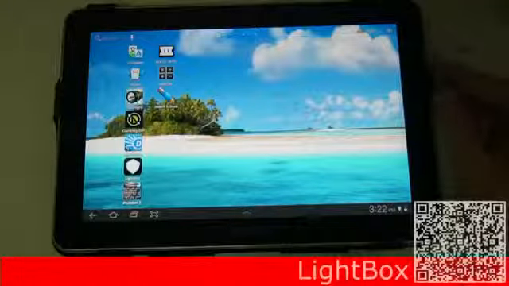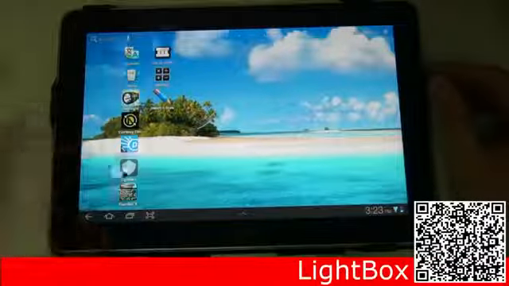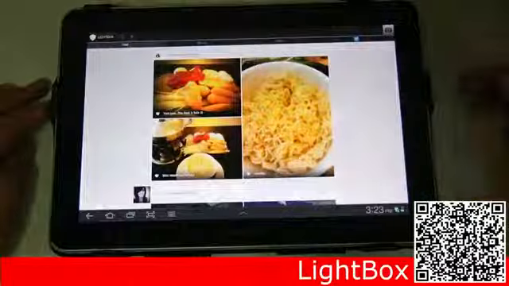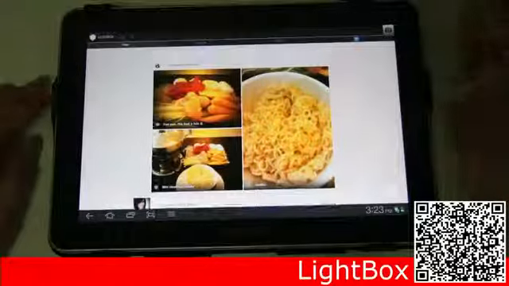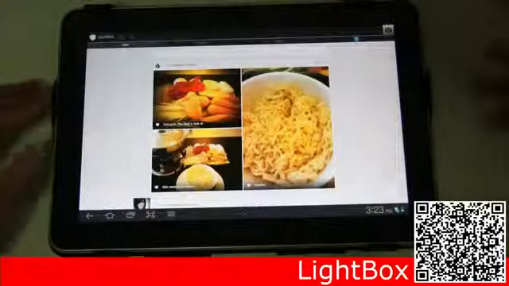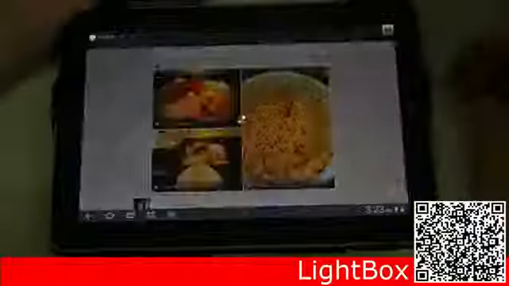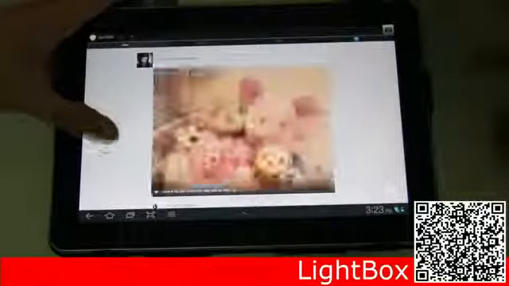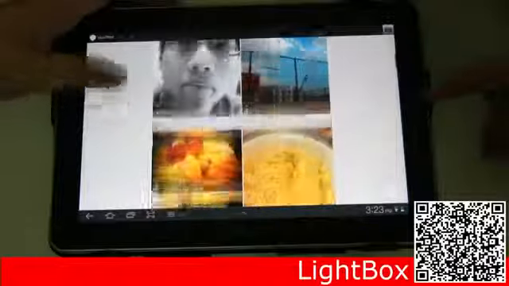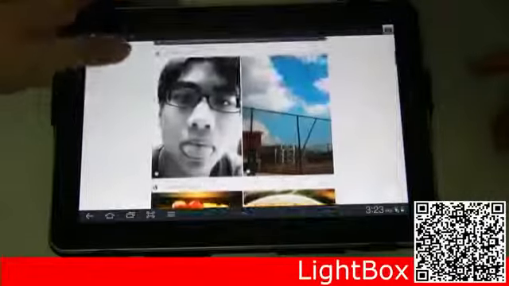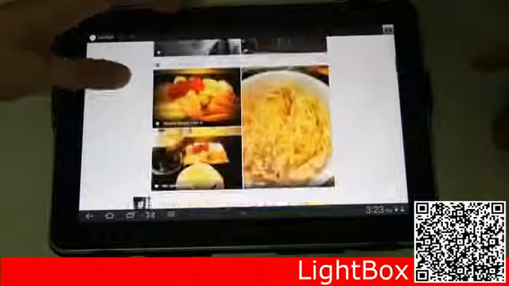The next app that I'm going to show you guys is actually an app called Lightbox. Lightbox is basically a photo editing software and an app for you to share your photos online. So once you open this up, you can see the feed of your friends and your photo updates. One of my friends actually uploaded a photo which will be shown here, and those are the photos that I upload from this phone or tablet. So as you can see, some of the photos are taken by me, like this photo.